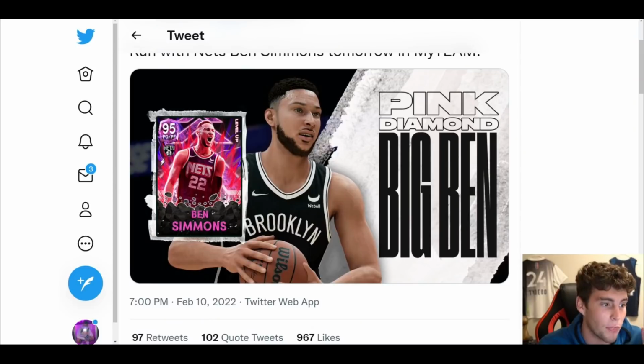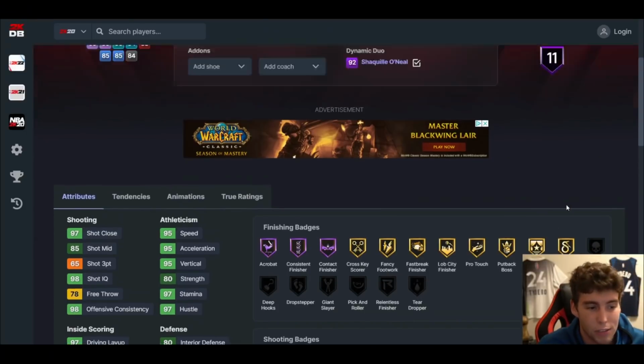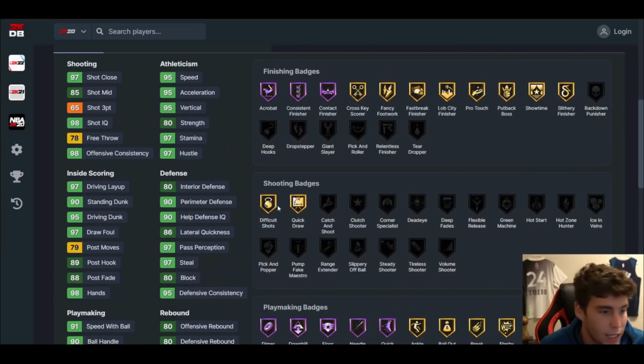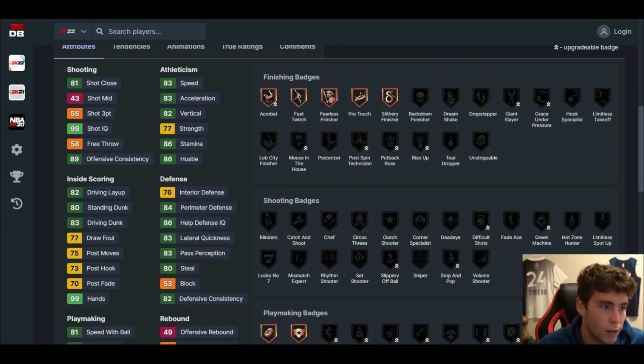One thing to think about, though, guys, is he's an Evo card. And if they do Evo, let's say, his 3-ball to a 65, and he doesn't have shooting badges, which I doubt he has, that's where the tough part's going to come in. Because you're not going to be able to apply badges to Ben Simmons, right? You can't apply badges to an Evo card. And that's something that I guess 2K does have right. Honestly, he might come with just difficult shots and that's it. A 65 3-ball with no shooting badges, and the crazy part is you're not going to be able to apply any. That's going to be the difficult part, right?